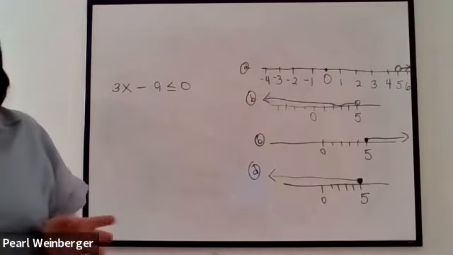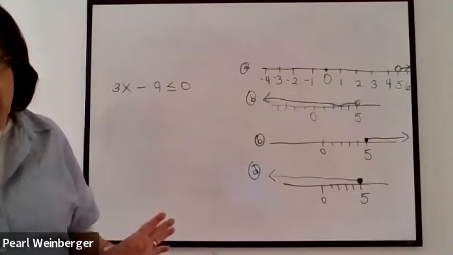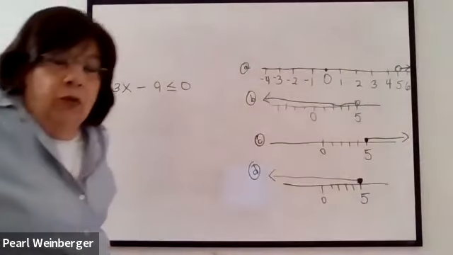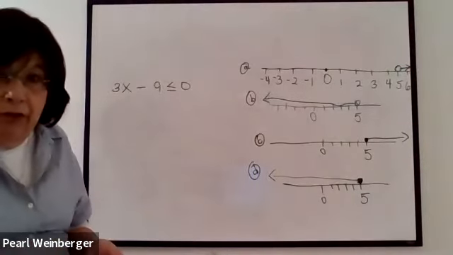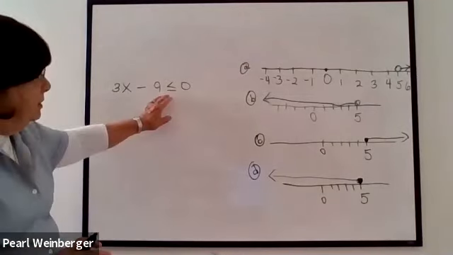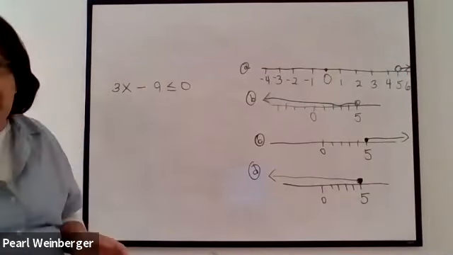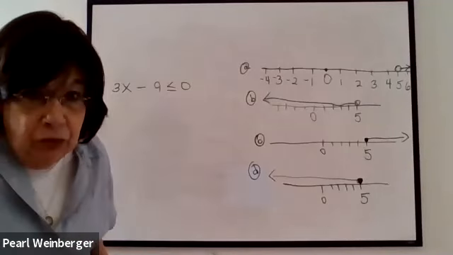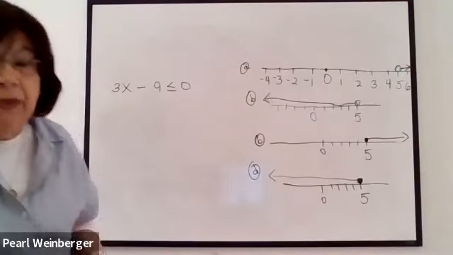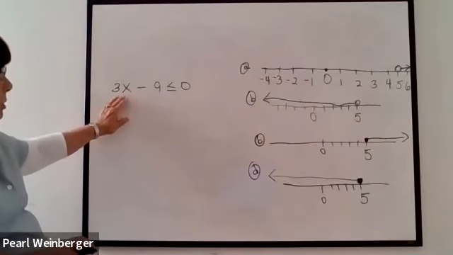Suppose I give you an inequality that has more than just one x greater or one x smaller. How do we solve an inequality like this? Well, basically, the rules of solving inequalities are identical to the rules of solving equations. Think about this not as an inequality sign, but as an equal sign, and do all the steps you would have done if this were an equation.